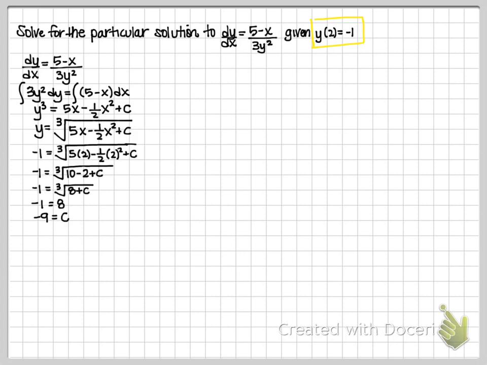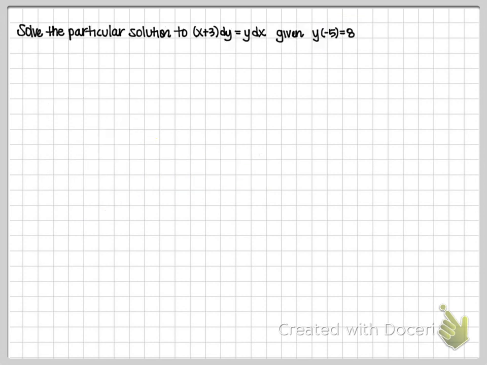Once I solve my c and I end up getting -9, I'm going to do the exact same thing that I did earlier. I'm going to go back to the stage of the equation where I actually started plugging values in to be able to find c, and that's where I resubstitute this back in. So now I have the particular solution that matches with the point that's given to me in the differential equation that was given in the first place.